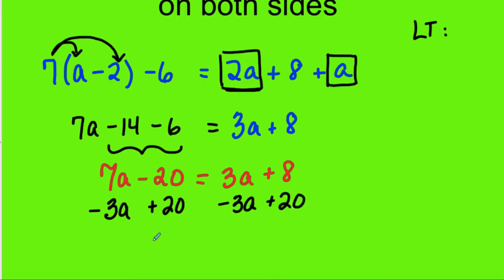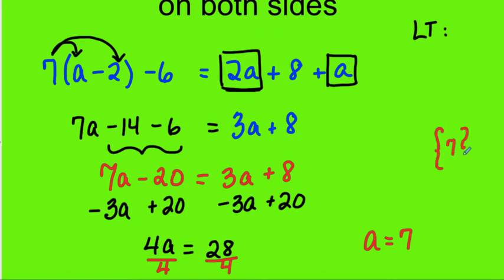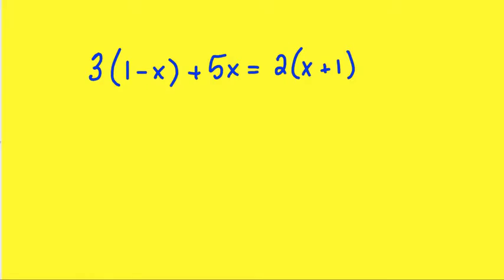and we get 4a equals 28. Now 4 is being multiplied to that variable, so now I have to do its opposite operation, which is to divide, and so a equals 7. So that is what we would call the solution set. Sometimes you might even see that a teacher will put it in brackets like that for the solution. All right, that means if I plug 7 in for a into this equation, it will make the equation a true statement. All right, let's try a harder one.